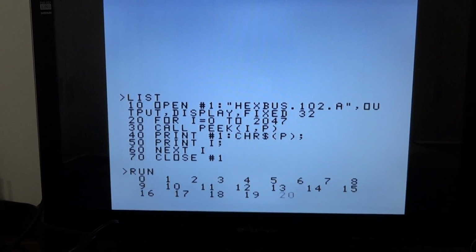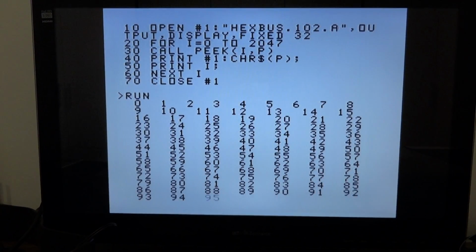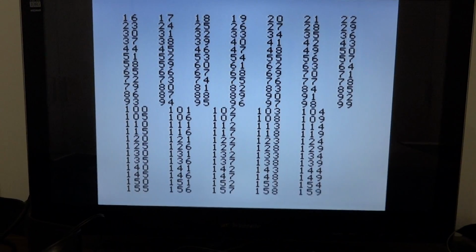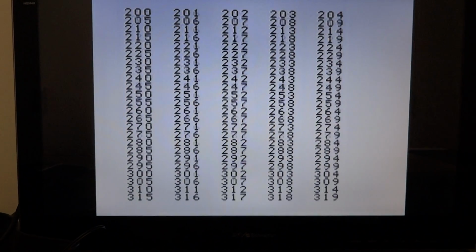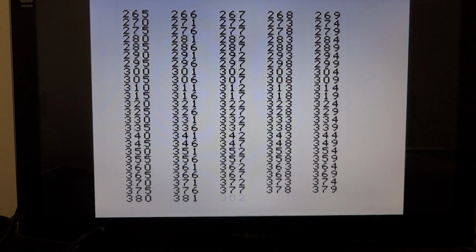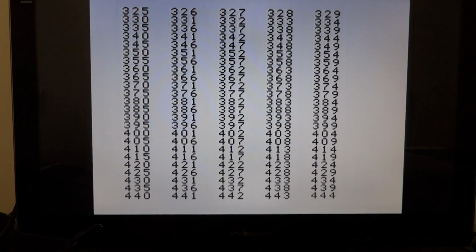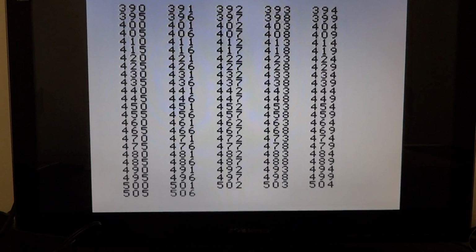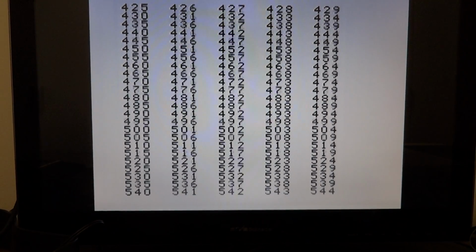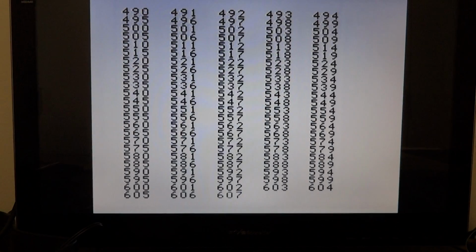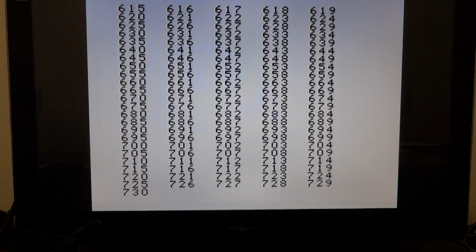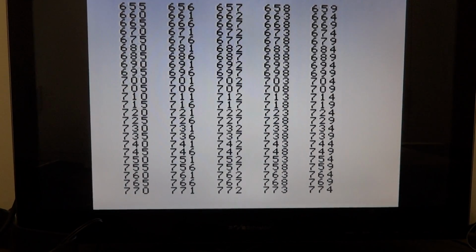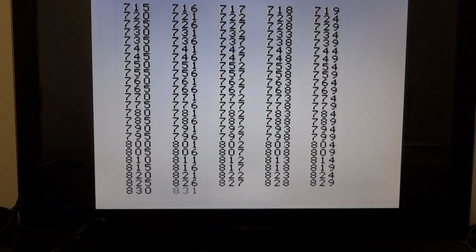To save some time: what the program does is open a file and then go through a loop, peeking through all those memory addresses from 0, 1, 2, 3, 4, 5 until it reaches the end of the first 2 kilobytes, and it stores every single value it gets back from the system at that address into the file as 1 byte.